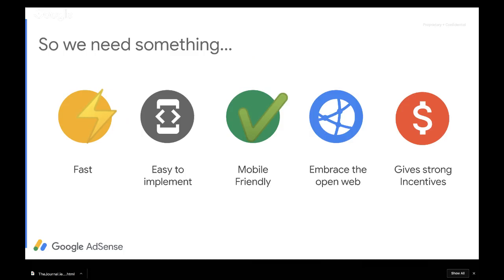Then we have to make sure that these pages are easy to implement and you don't have to waste a lot of time on implementation. So it can be done pretty simply. Then you have to ensure that once you optimize your web page, it is mobile friendly and not only speedy on the desktop. The fourth element: you have to embrace the open web. Currently, we still have users who are accessing information from different countries. And sometimes it's very difficult to download the data from certain countries.